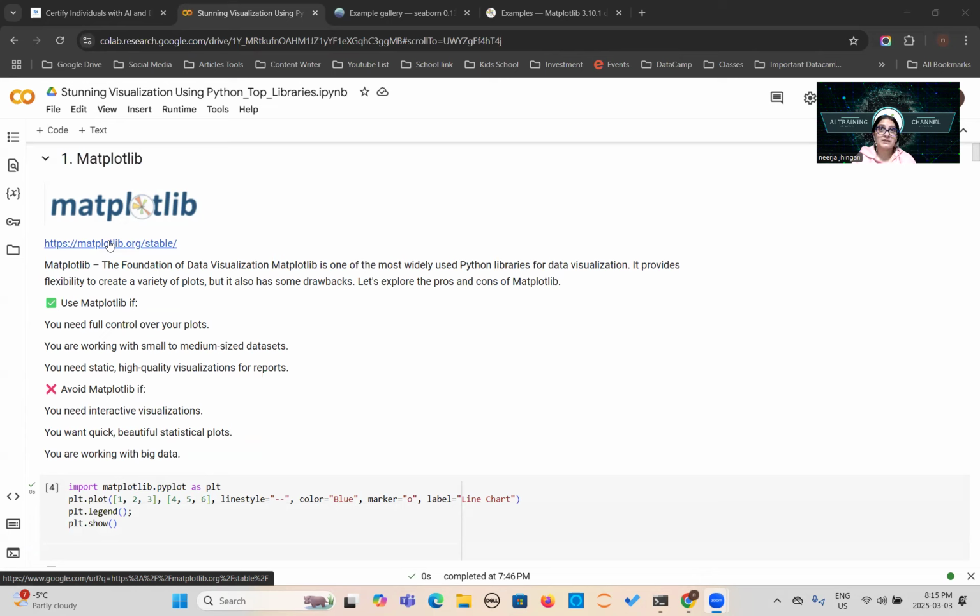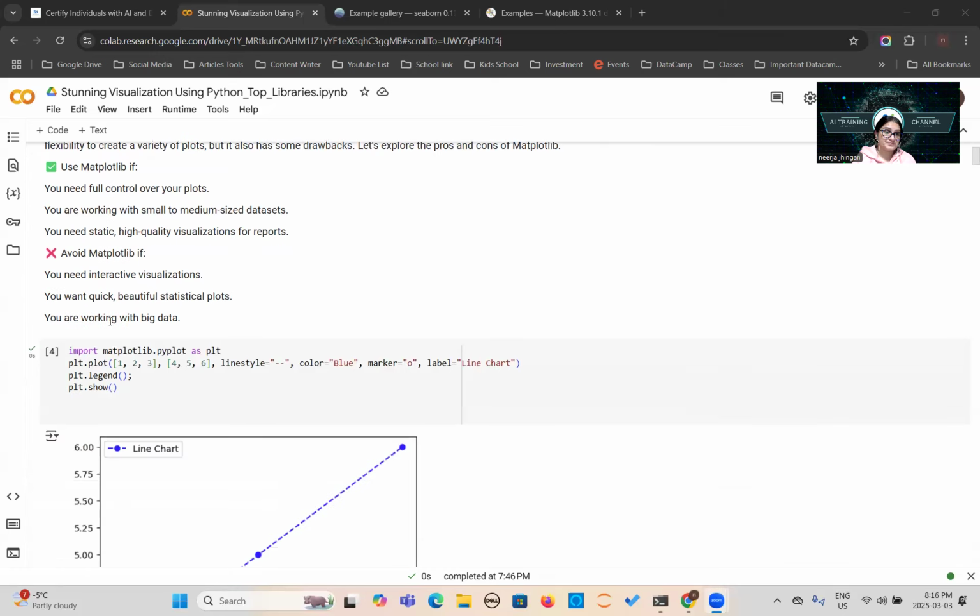As a beginner, many students avoid using this and rarely use it. Instead, they start using Seaborn. I will explain Seaborn as well, and you will see why beginners love Seaborn instead of Matplotlib. But if you want full control over your graphs, then you should go with Matplotlib. It gives you the opportunity to customize your graph according to your requirements, a full customization control that Seaborn does not give. So now let's start.